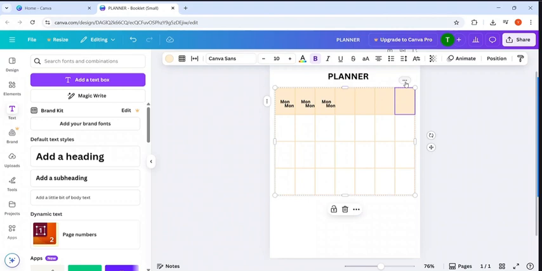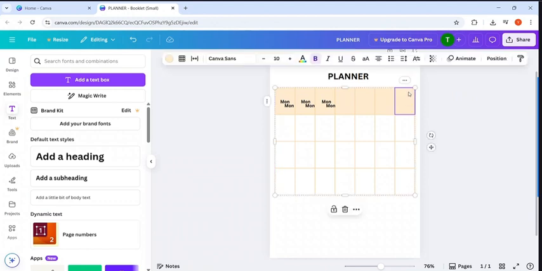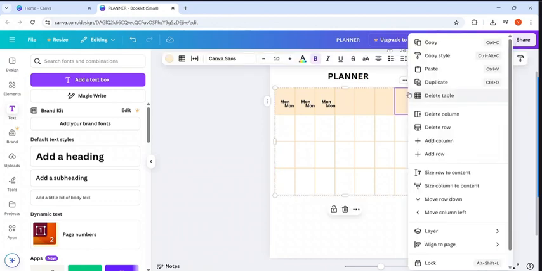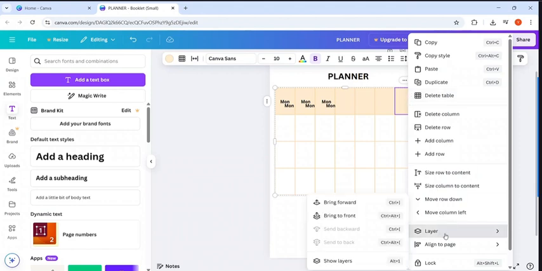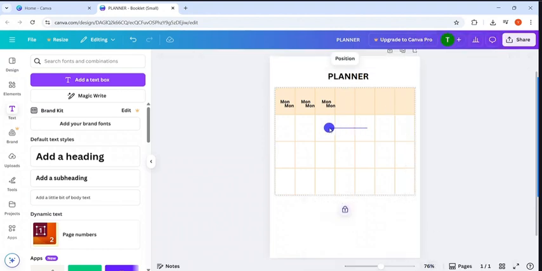I want to add some columns to it. I will add columns. I just want to add 7 columns. One, 2, 3, 4, 5. Now it has 5. Now I am adding 2 more columns. And now I will add a text.